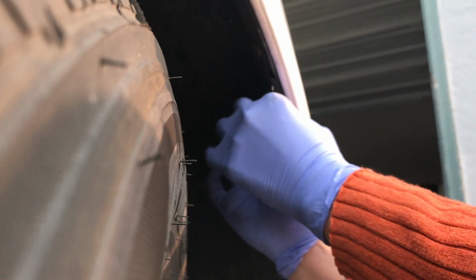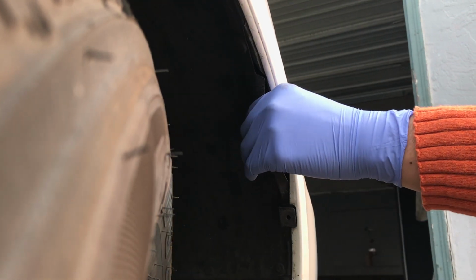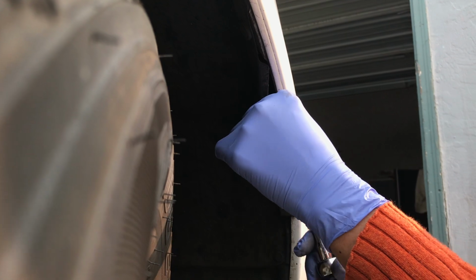Back a little bit to have access to the bolt. You can either again use the Phillips or you can use a 10mm.